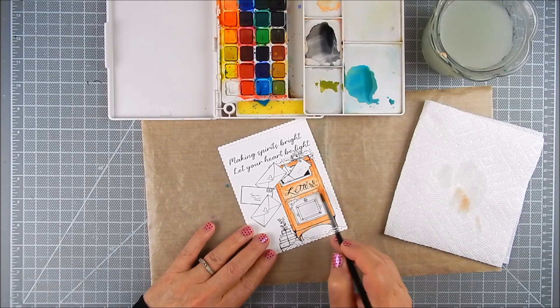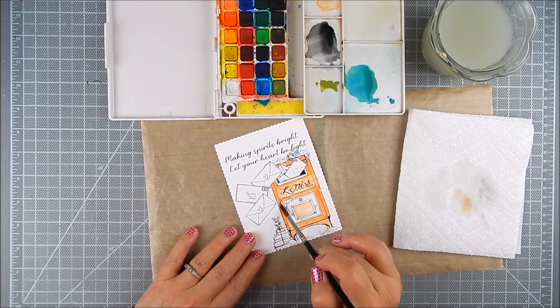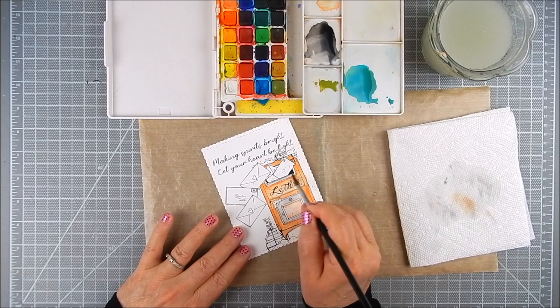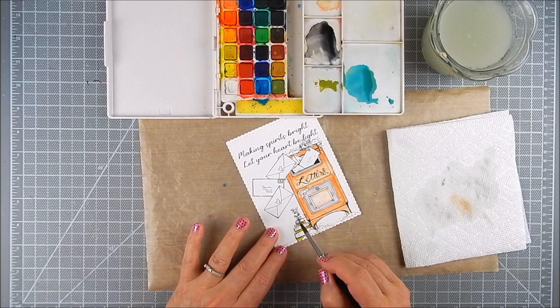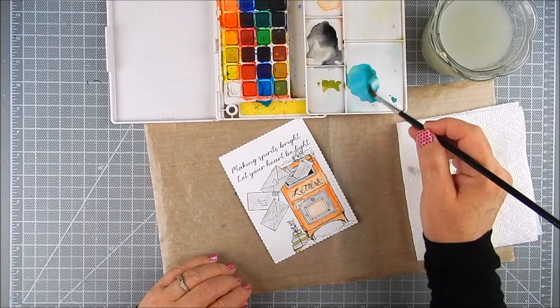You can play around with the colors like that if it's still wet — once it dries you can't really move the color much. The center I add a very light shade of peach, and then I accent in gray. I didn't have a palette of gray so I made it with black and white shades mixed together. I'm using a very damp, very wet brush to add the color and then take away where I want. I do the gray accents all around, and the envelopes I add a touch of gray too — envelopes are sometimes white but again I'm going for a vintage, distressed look using watercolor.